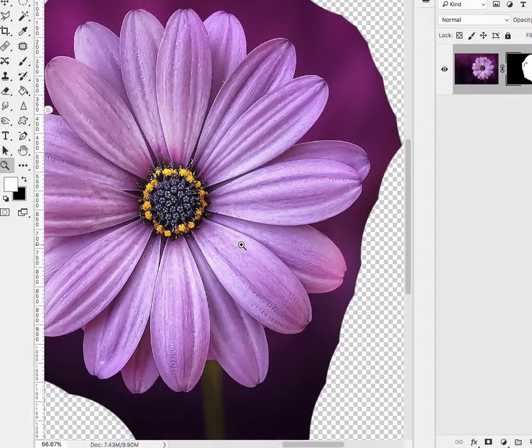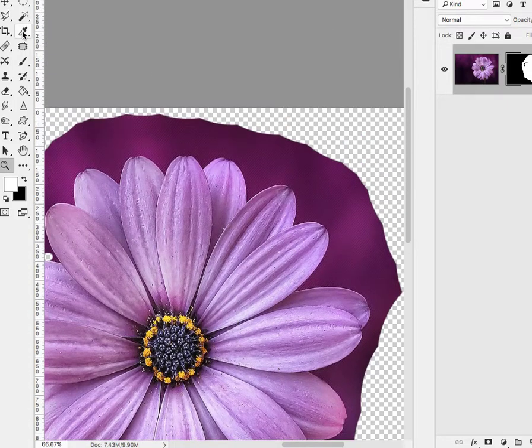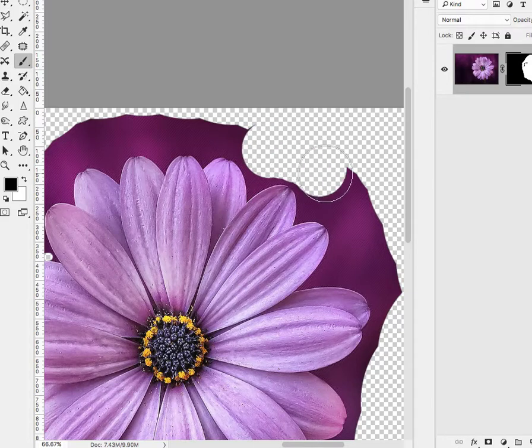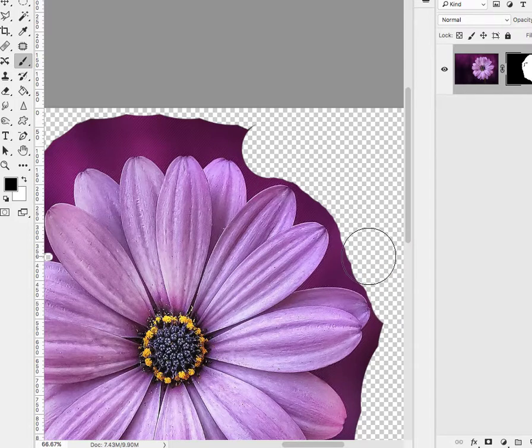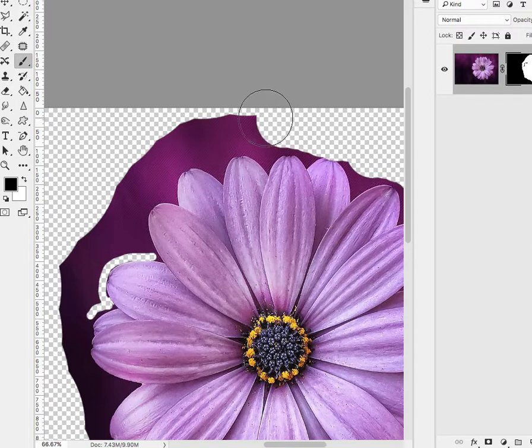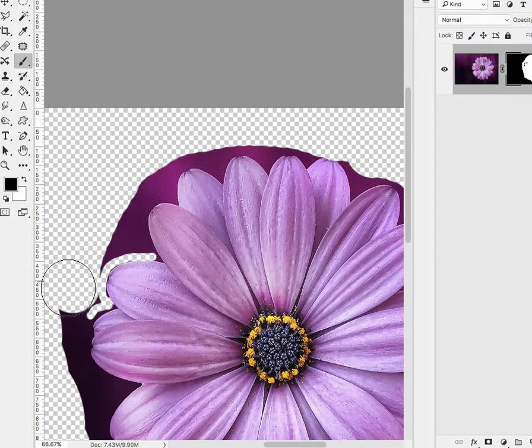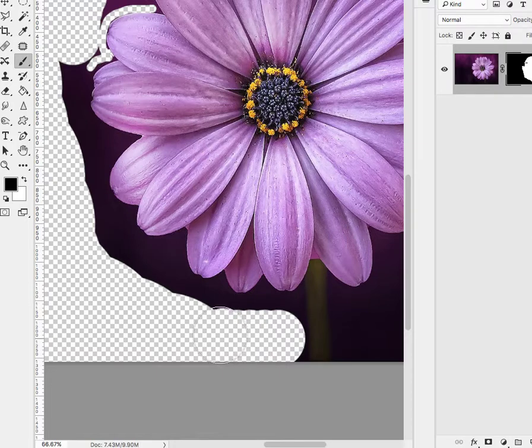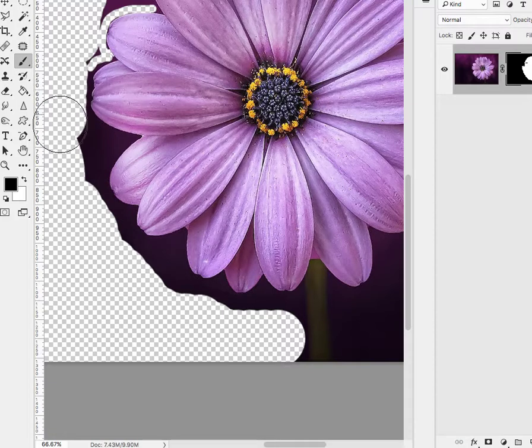I'm not going to go into further detail on it. But again, this technique definitely has to be used. And again, you can just quick and dirty it. And then once you get where you need the detail, that's when you have to go with a smaller brush. And like I said, there's so many other techniques to mask. And if you go through the book lesson, they show you a whole bunch of them.